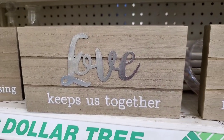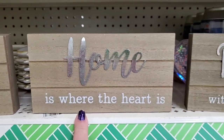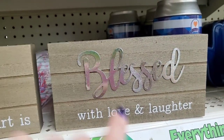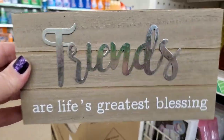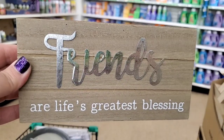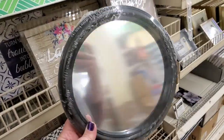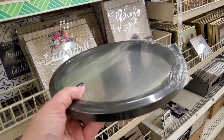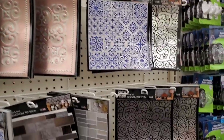'This Love Keeps Us Together,' 'Home is Where the Heart Is' with galvanized metal, 'Blessed with Love and Laughter,' and 'Friends Are Life's Greatest Blessing' — I feel like that last one is dedicated to my YouTube family. These are unbelievably nice. They also made a large mirror you could turn into a tray — really nice size, so keep your eyes peeled.